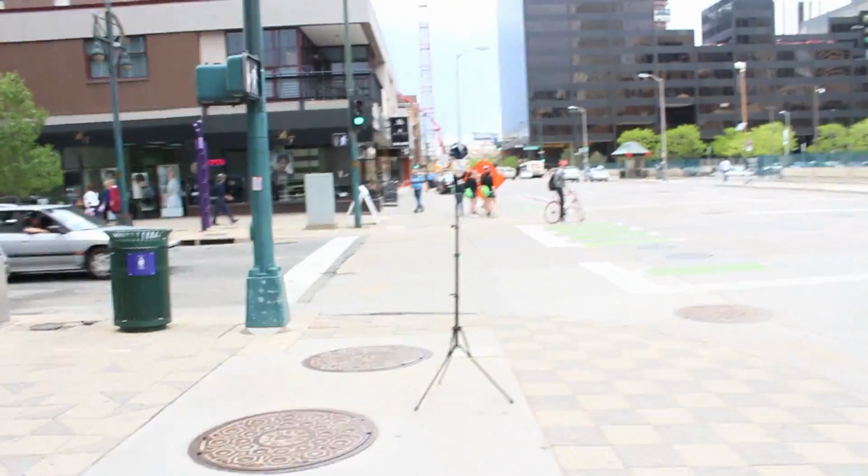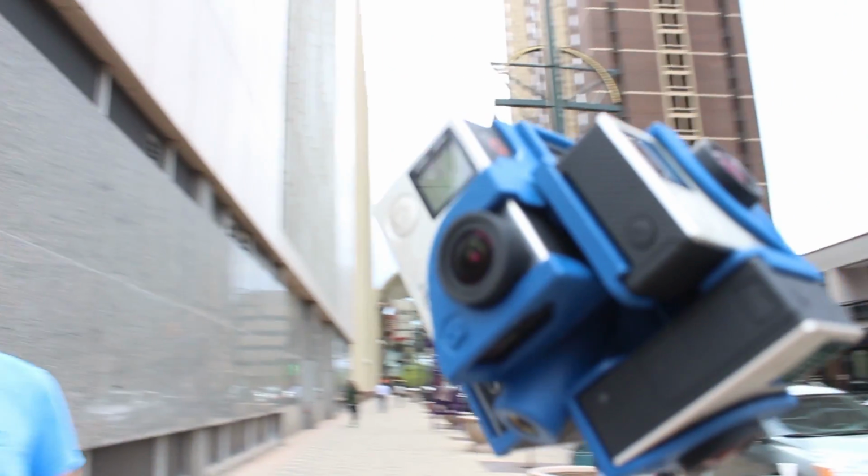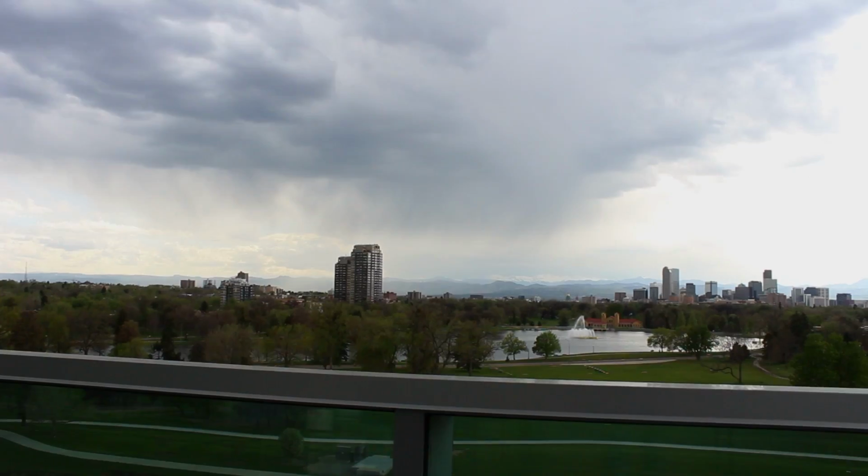It's always really weird leaving the camera just sitting there by itself. I mean, six GoPro cameras, 360 rig. Anybody could just come over and just punch it or something or kick it over. So it's always good to keep an eye on it. Got a few shots so far, and it's raining. Looking good, looking good, looking good.